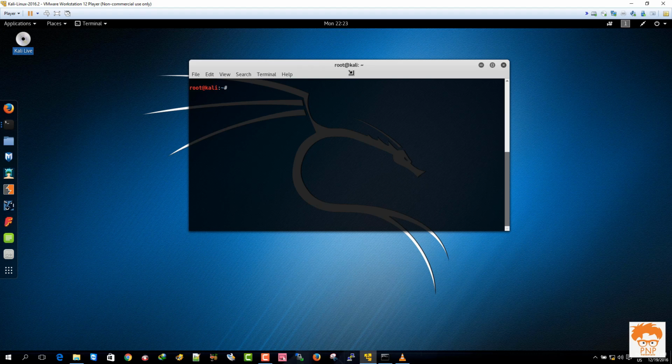But sometimes what happens is we are not able to inject the packet into the router, and if we are not able to inject the packet into the router, then we will not be able to increase the data count and our IVs will not increase, and we will not be able to hack the WEP Wi-Fi router. So for that there is an attack called chop attack, and that attack is super cool.